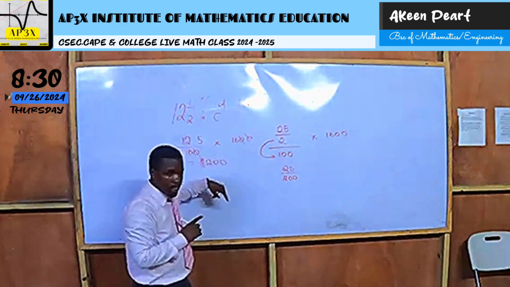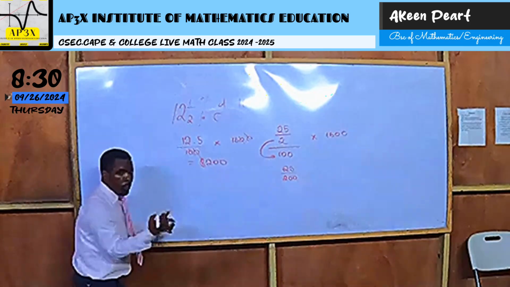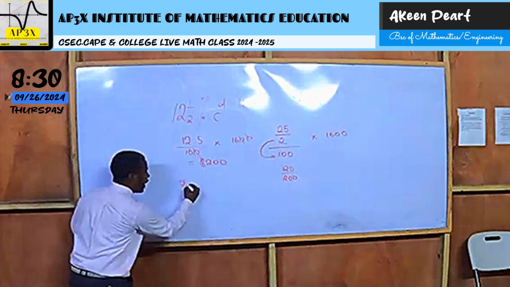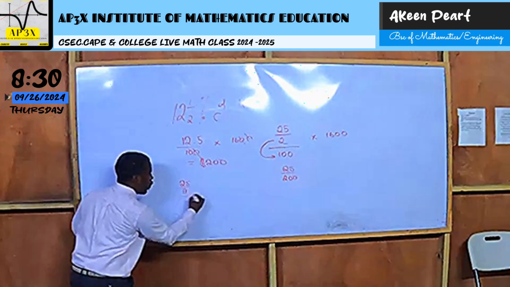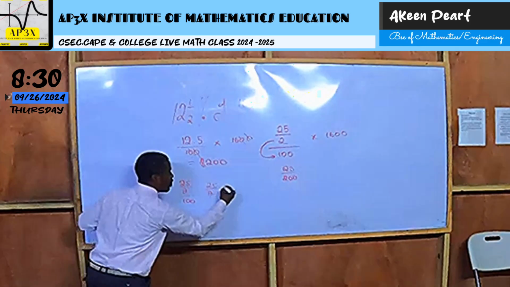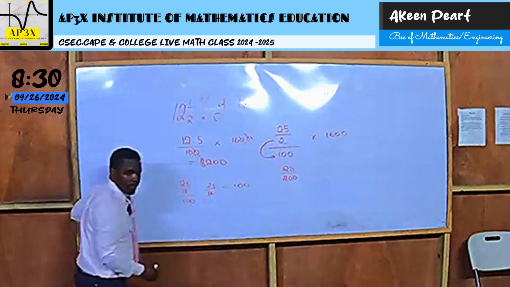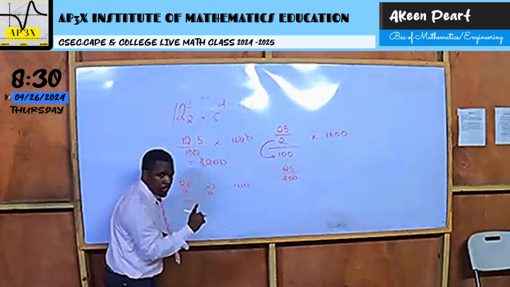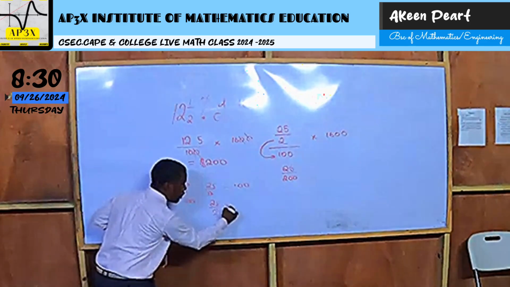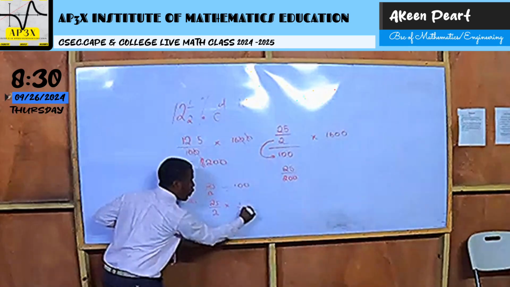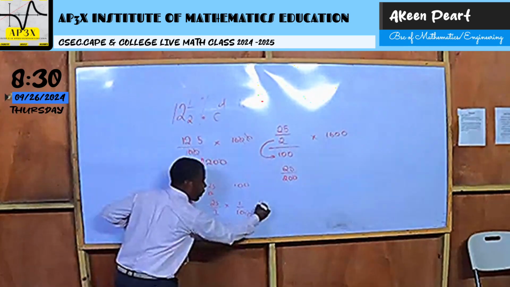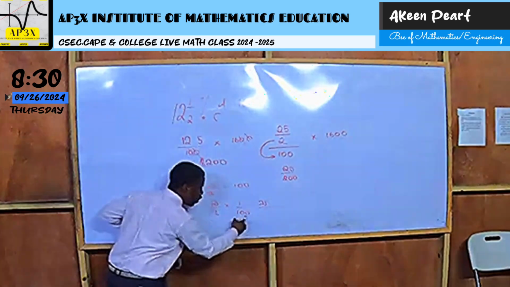So you carry it down, because let me show you how everything we learn is happening right in front of you. 25 over 2 over 100 is the same thing as 25 over 2 divided by 100. So what happens when you divide fractions? You say 25 over 2 multiplied by 1 over what? 100. So see why it can become 25 over 200?